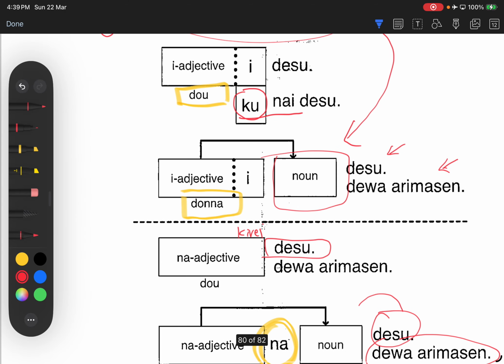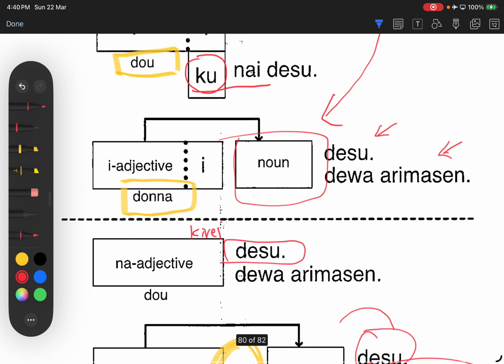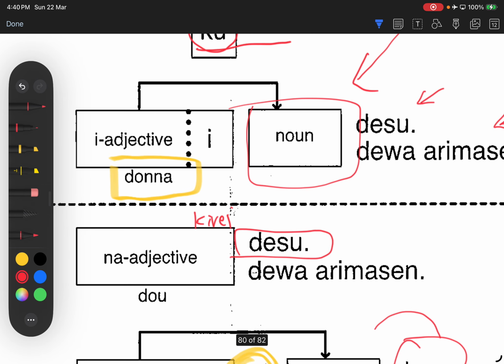Right, so for the E adjective, we can put it in front of a noun as well. When we put it in front of a noun, yasashi hito, we don't need to change anything. We keep the last I, we still retain the last I, yasashi hito. We don't need to put anything in between. Yasashi hito. Desu or de wa arimasen, depending on what you want to say. He is not friendly, he is friendly, right? So we can say yasashi hito de wa arimasen. He is not a friendly person.